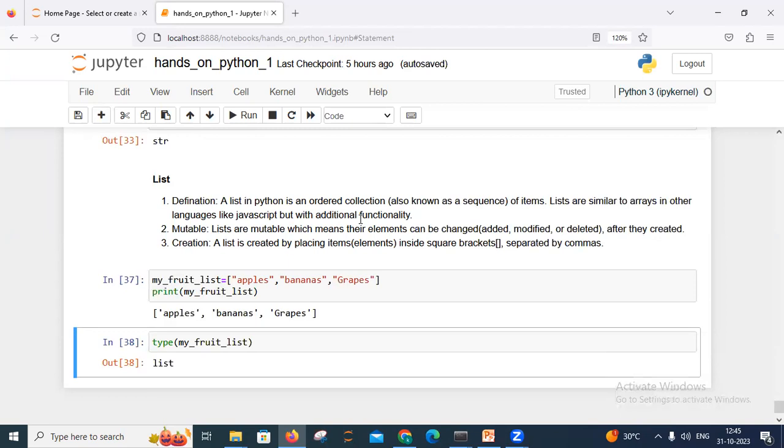After they have been created. So please make sure of this concept, because these are interview questions: are lists mutable or not? And what is the difference between list and tuple? When I discuss the tuple, I will cover that. But as of now, only focus on list being mutable. We can change it, we can modify it. We can add the elements, modify the elements, and delete the elements. So this is the list.